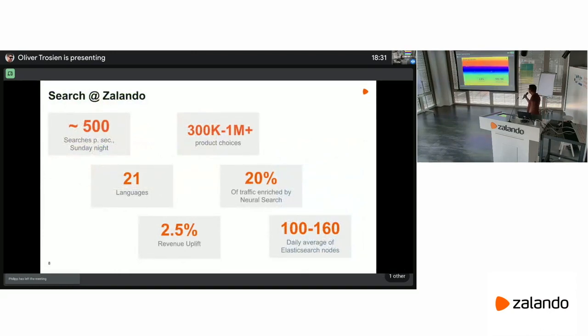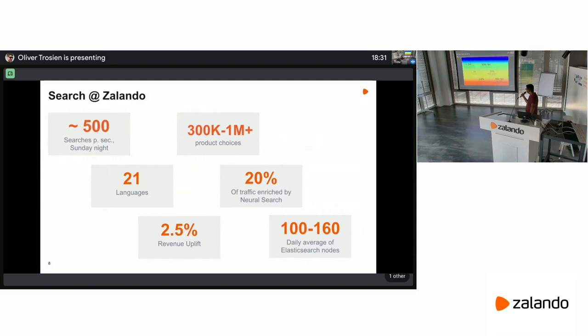Also, the usage of our neural search model is now 20% of all full text search traffic. So it's enrichment. The traditional model or pipeline still runs, and then 20% of those has some input or supplement from our neural search.